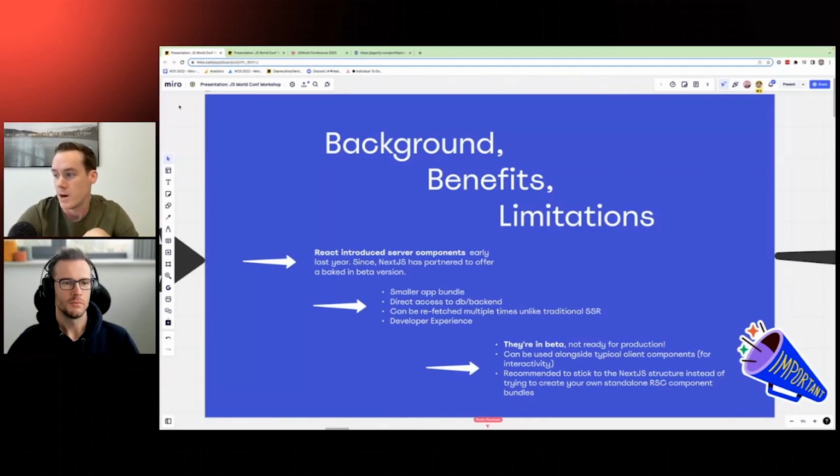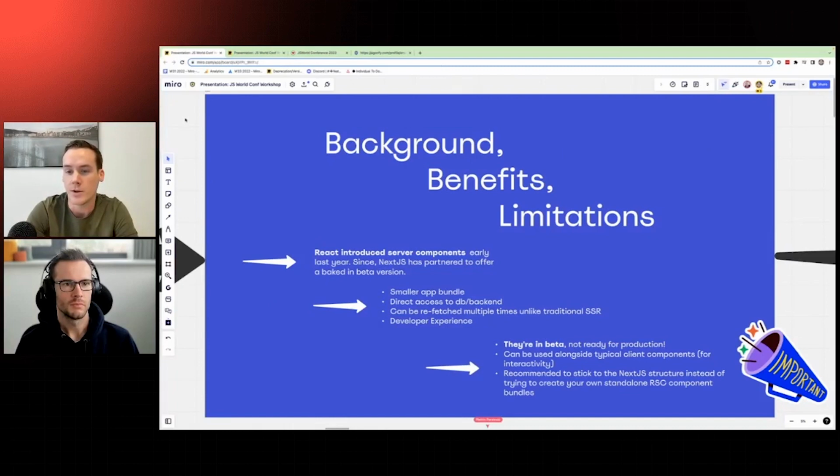As I was hinting at, Next.js has created this experience where we can use an app directory where all this beta functionality can live, but we don't recommend trying to hack your own server components in another framework or even in Next.js. Really recommend trying to stick to at least these boilerplates that they've set up for us.